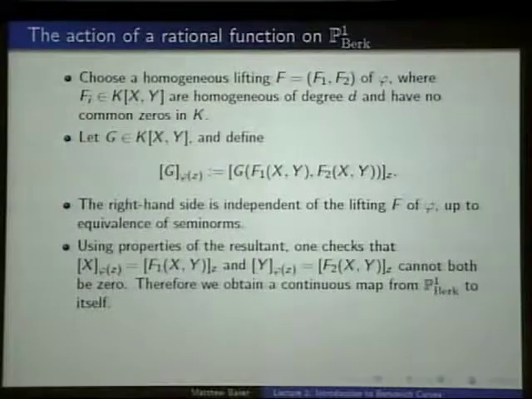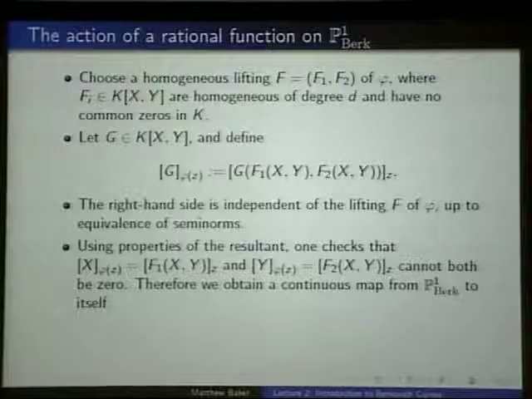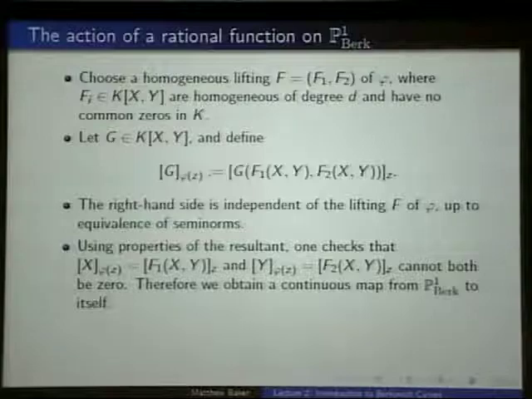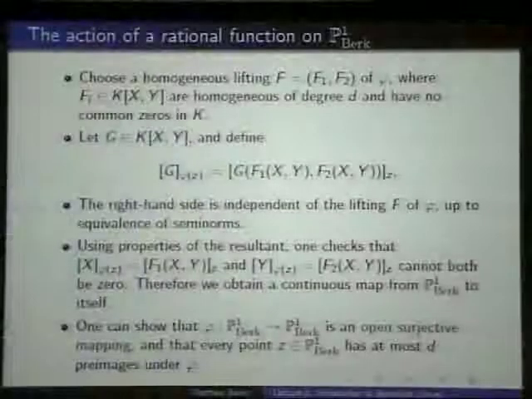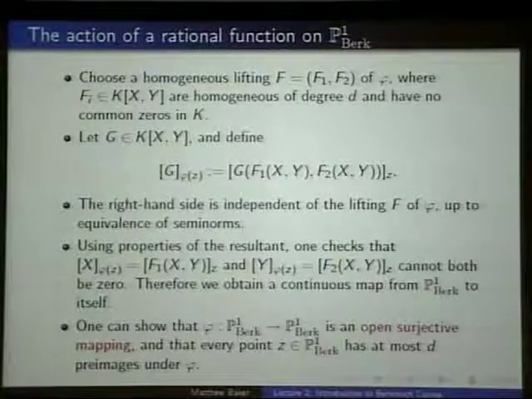So an algebraic map from P1 to P1 extends to a continuous map from Berkovich space to itself. And this is just one concrete example of the general functoriality of this construction: you can take an algebraic variety, or more generally a suitable rigid analytic space, and get a Berkovich analytic space associated to it, which is functorial. And actually, many nice properties hold for this induced map.